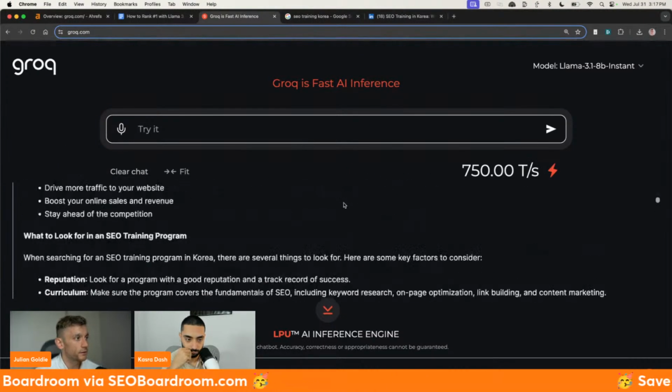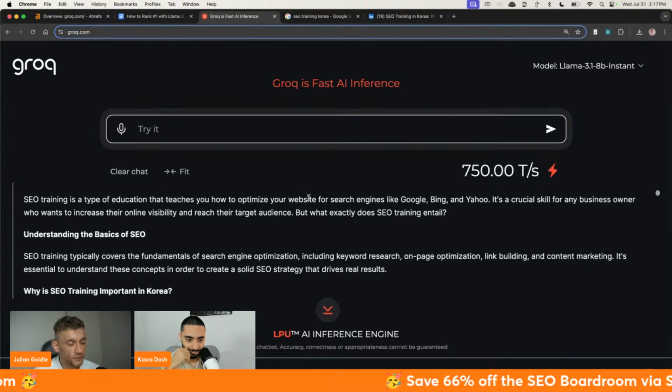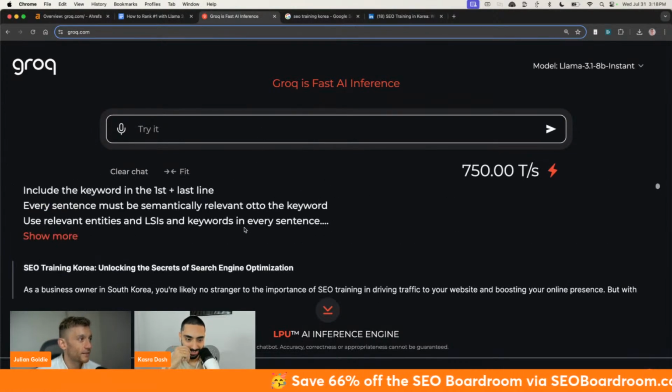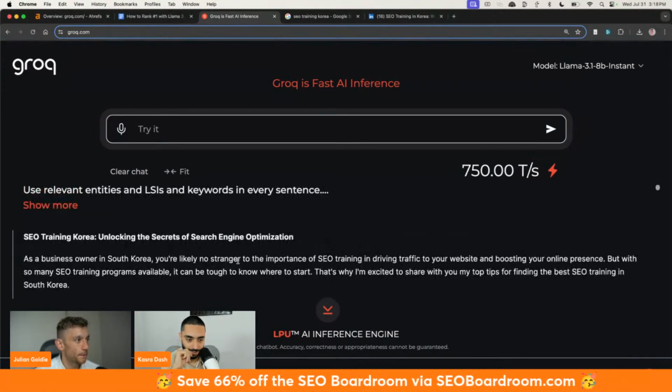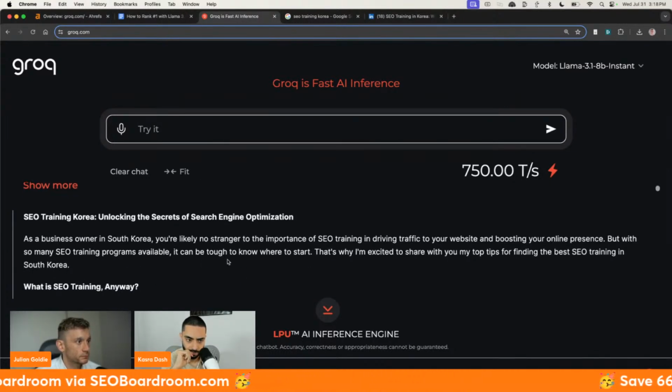And then we're going to hit enter. It's crazy how fast it loads. Usually I'm used to like speaking whilst it generates the content, but it's just too fast for me. That's insane. It's crazy, right? Be interesting to see how good the actual content is.